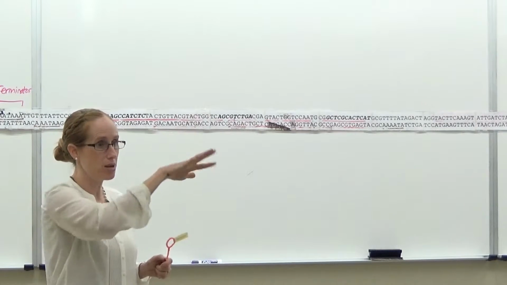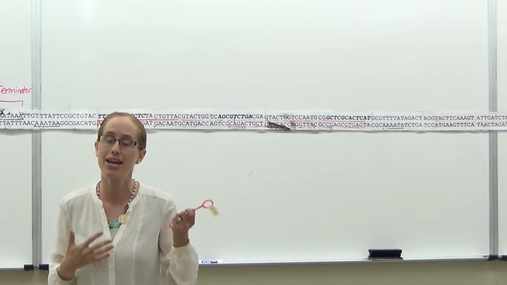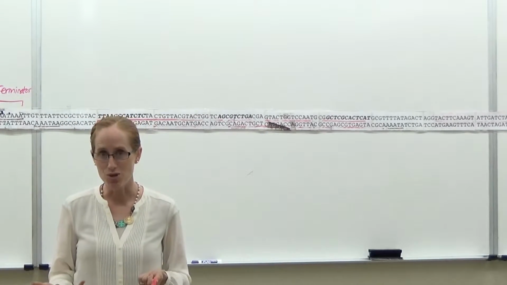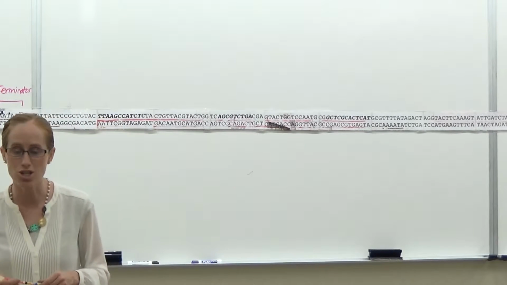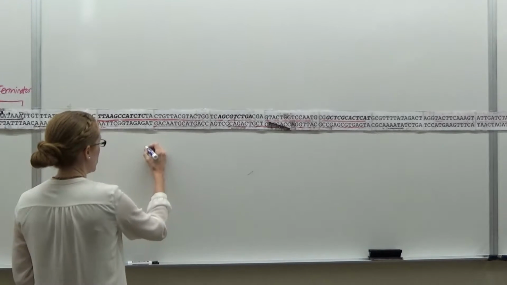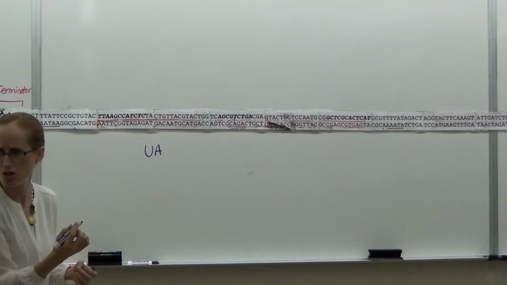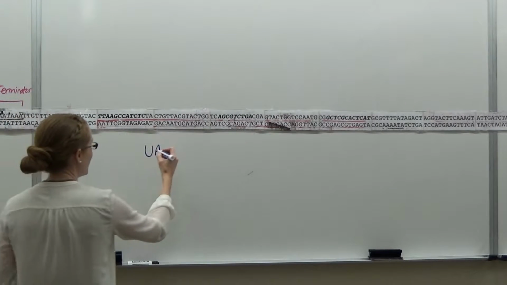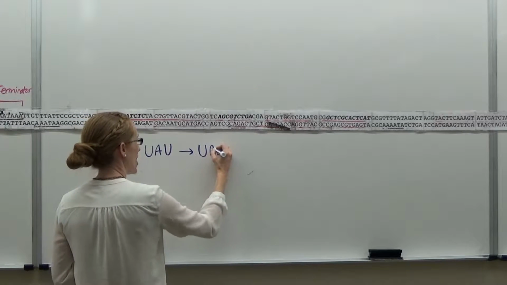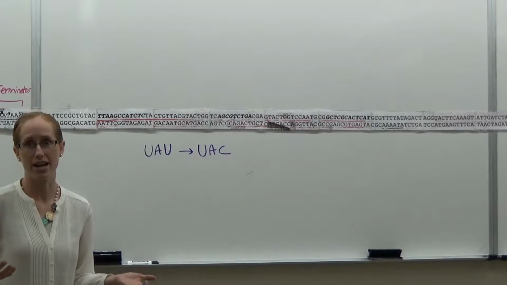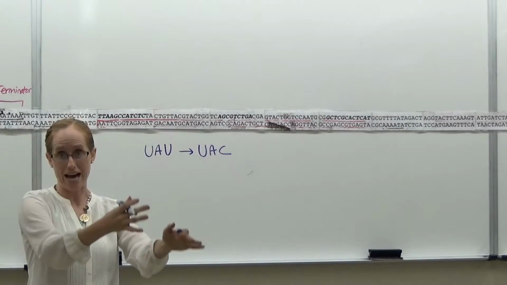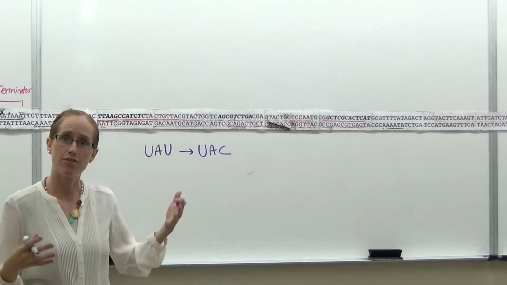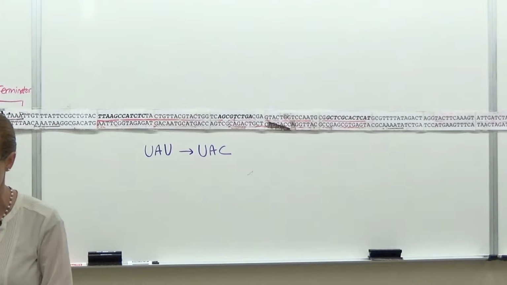As you're walking around the tables, you'll see the different mutations, and that can help you introduce them. So the mutations you're going to introduce, I'm going to give you an example. Let's say it was supposed to read U, and instead I wrote UAC. What is that going to do? I would use examples from what your class actually did if you find them. If not, these are good generic examples that you can use.